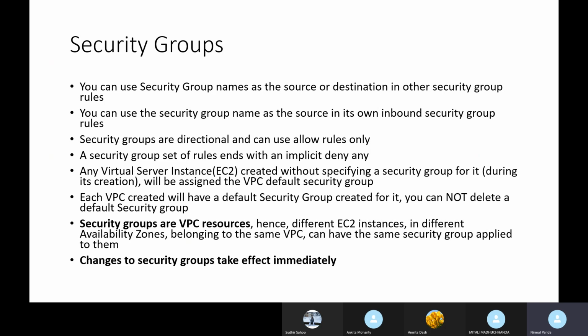So a security group of one VPC cannot be used in another VPC. That security group is specific to that VPC. So from that VPC, any instance from a different availability zone can also use that security group. Changes to a security group take immediate effect. So if I change any rule, that will take effect immediately.